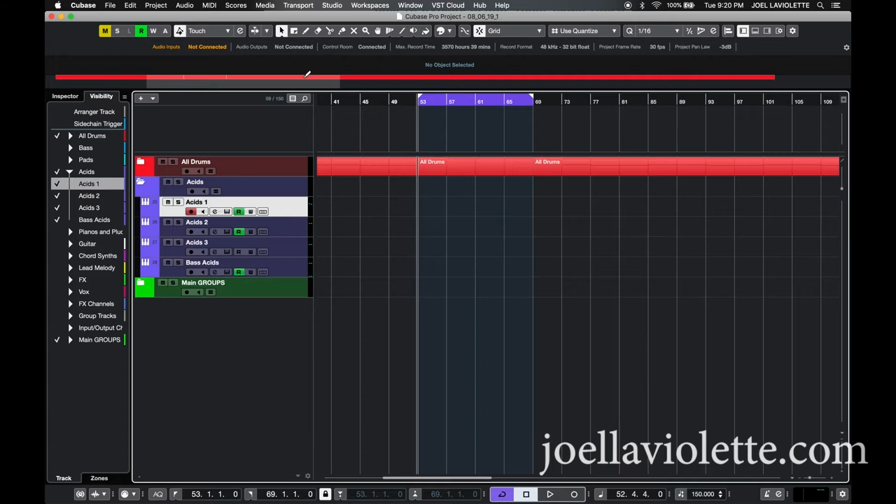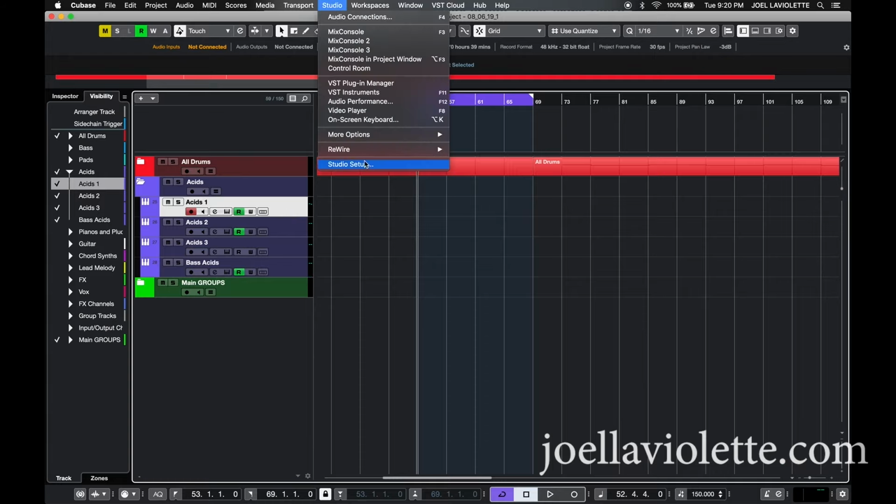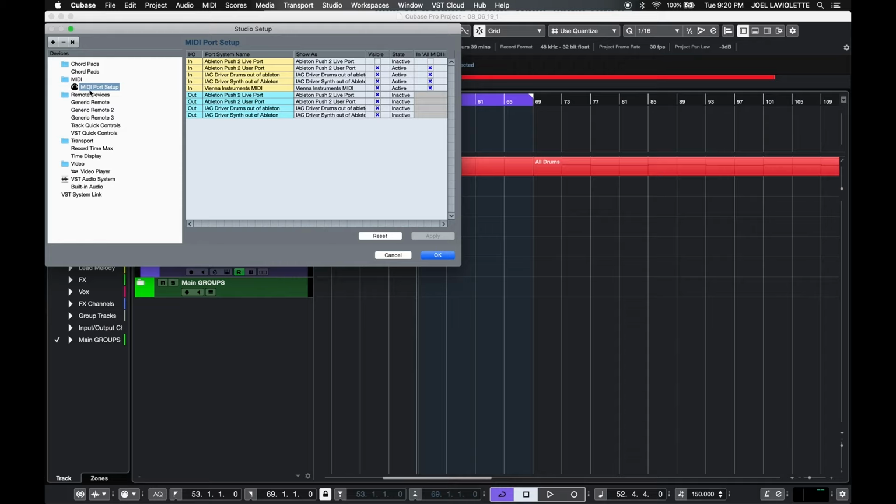For the synth sounds, what you had to do in Cubase, one thing is in the studio setup, I did need to make sure and turn off the Ableton Push Live Port here, because there's always something coming in from that Live Port if I play it on the Push, but we're only wanting to hear from the IAC drivers, not the Push.